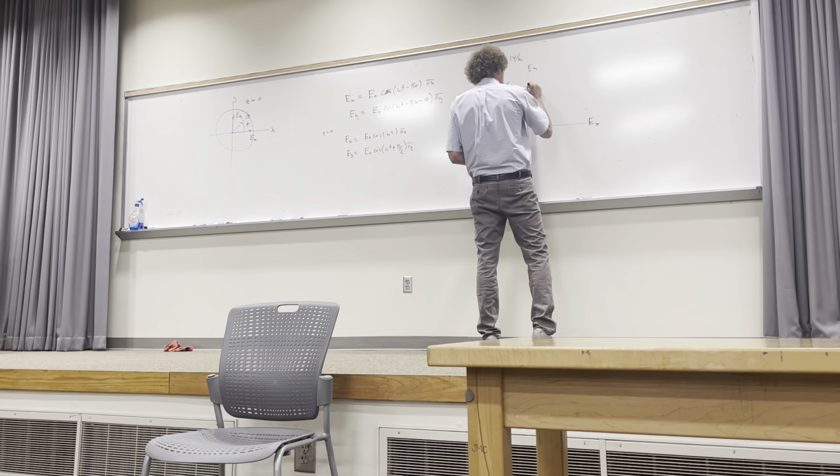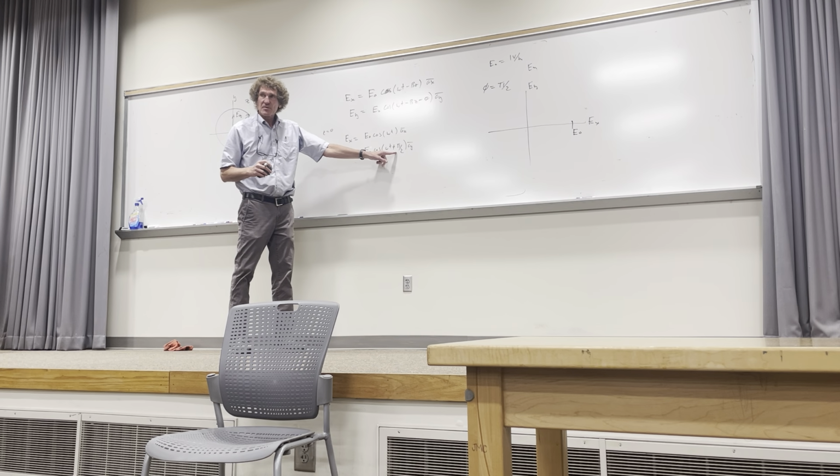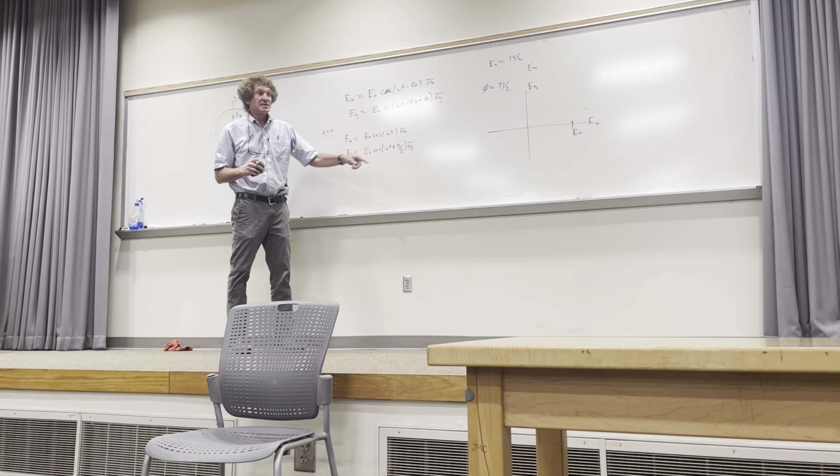Now what's EY? Well, it would be the cosine of 0 plus pi over 2, which is 90, right? What's the cosine of 90? 0. So EY is 0, right? That means the entire vector, the superposition of these two, is right here. I'm going to show you. That's the electric field's hand, if you will, at t equals 0. With me? Let's do the next point.